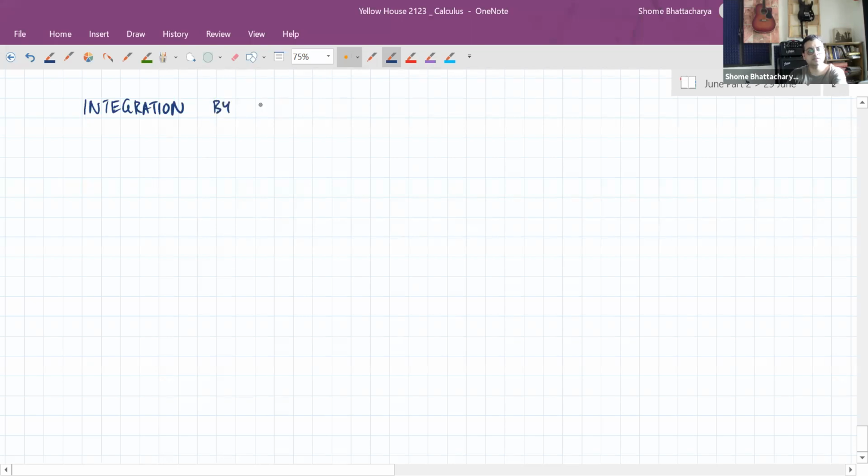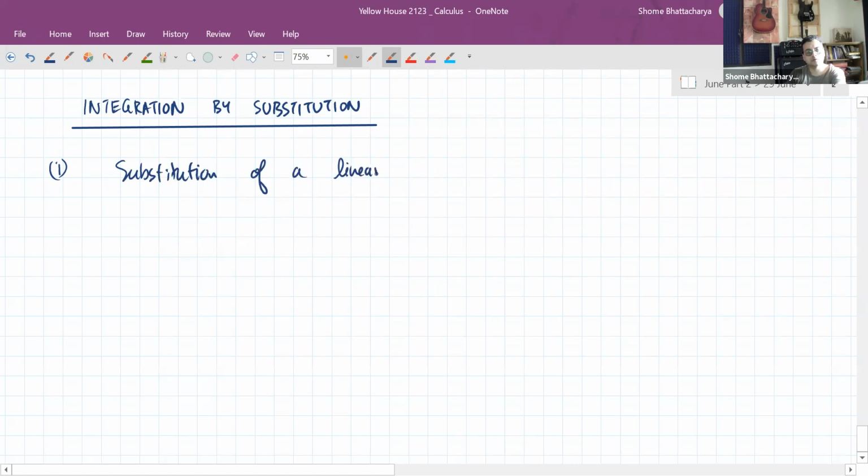Okay. So integration by substitution is sort of the equivalent of chain rule applied to integration. So there are a few different types of substitutions that we do, and it's a matter of a little bit of practice and skill to understand where what substitution is used. But the first type of substitution which we'll discuss today is pretty simple. It is substitution of a linear term. Let me explain how that works.